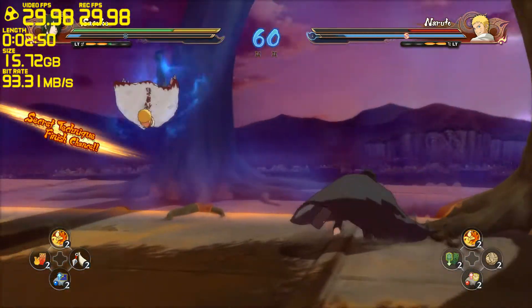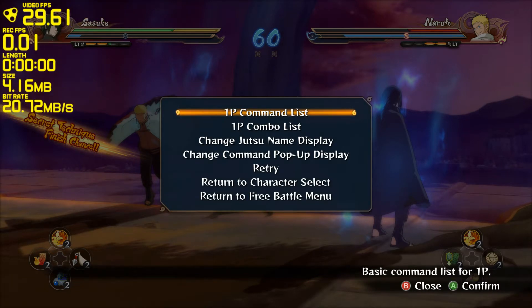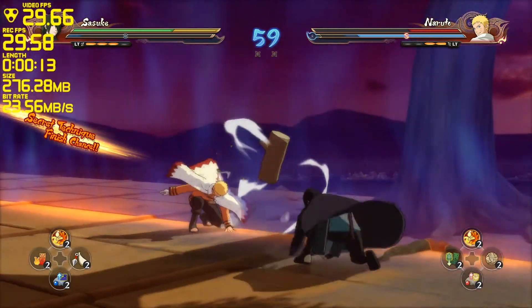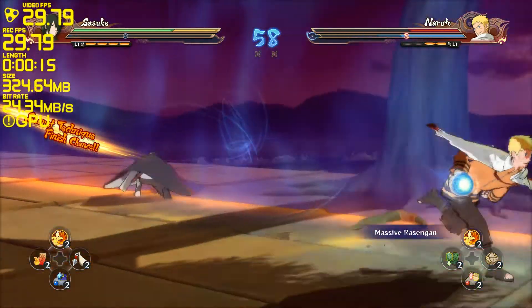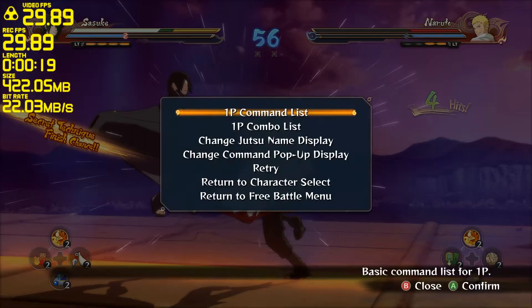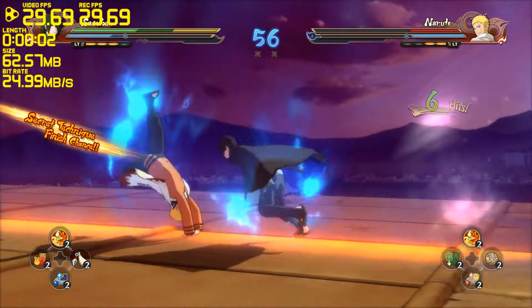Right now I'm going to use another codec so you can see the difference. So now I am using Magic YUV, and as you can see I've put everything vertical. You can have it all like I had it before, or you can do it like this, or you could even have them all to the right. I believe the dual layout is much better - dual is the way to go.